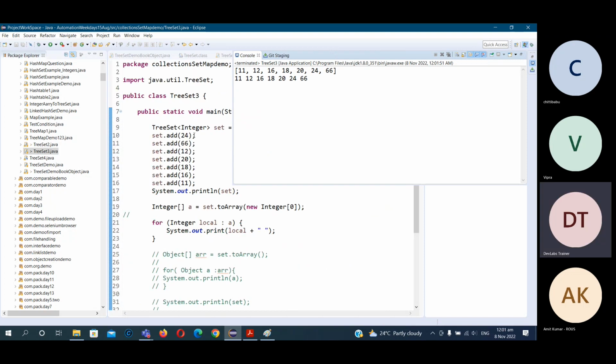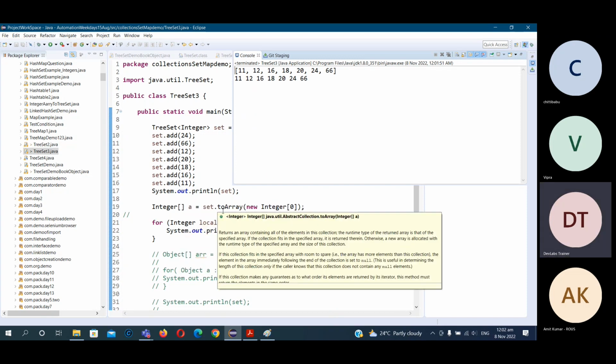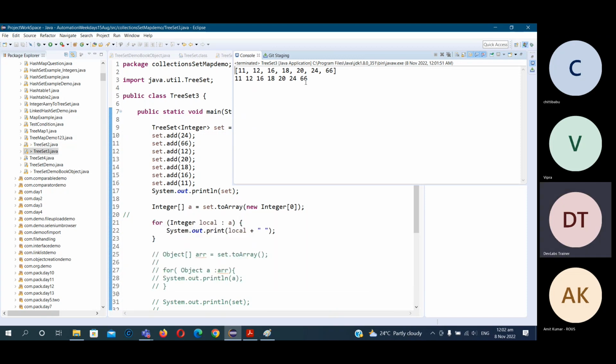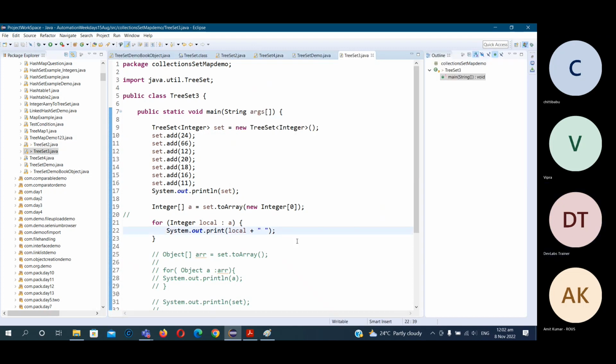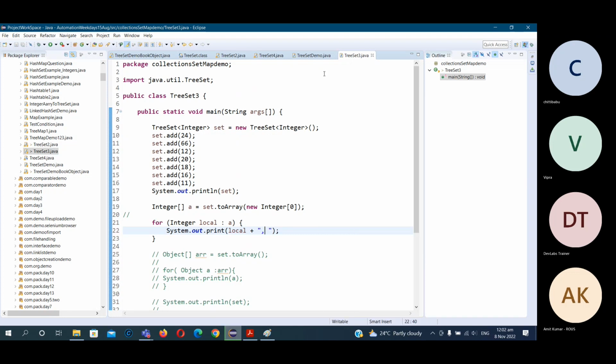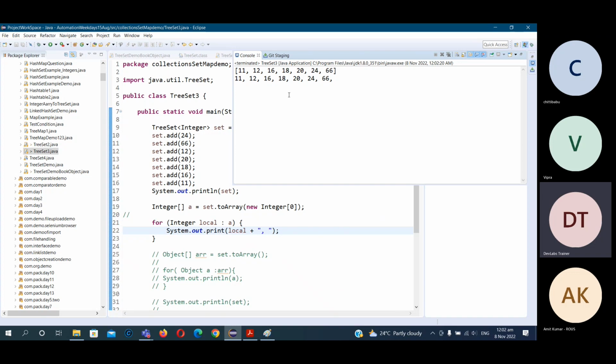See, our values when I added them were like that, and then I converted them with the toArray method. So toArray is converted to the integer array, and then I'm printing. It is printing like that. So the values are the same because TreeSet, you already know, keeps sorted order. So it's converted and then I'm printing like this. I added a comma so that it will look better here.